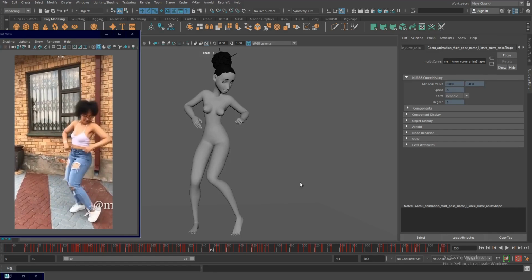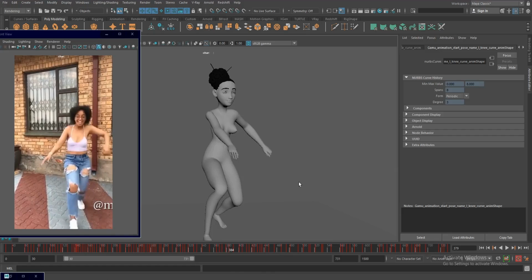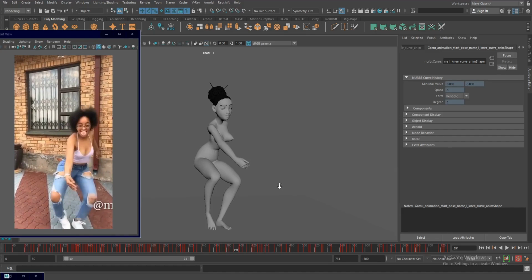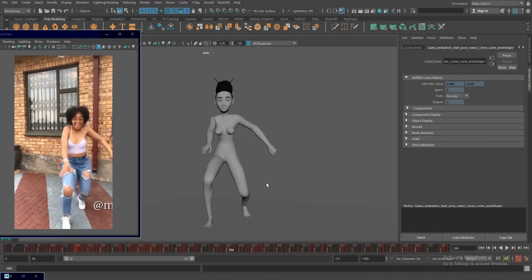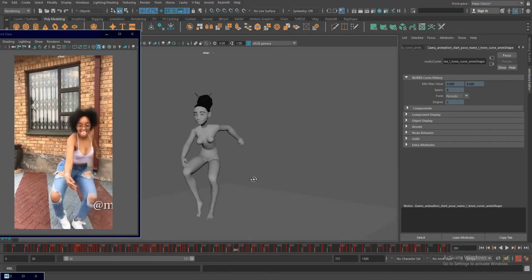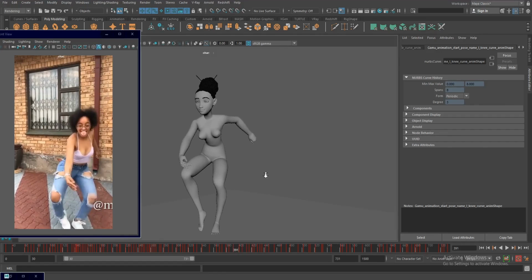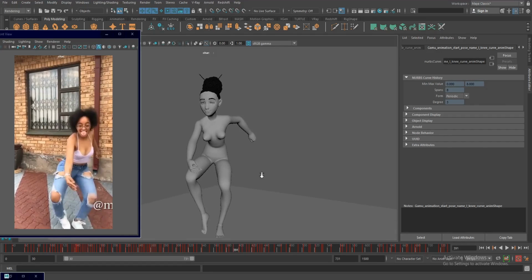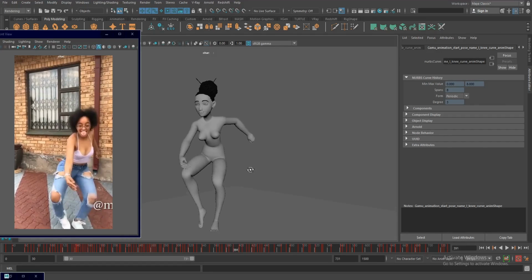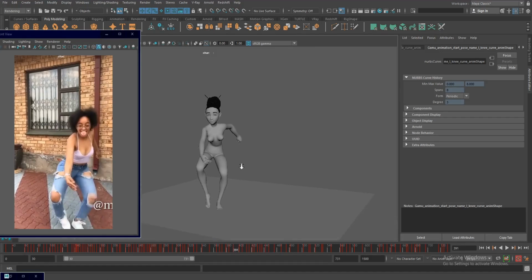So put your effort in the planning and blocking stage. Make sure that you nail every pose. Everything is working as it should. And if you decide to be lazy, like me, you can not put so much effort in the polish stage, but your animation will be good.